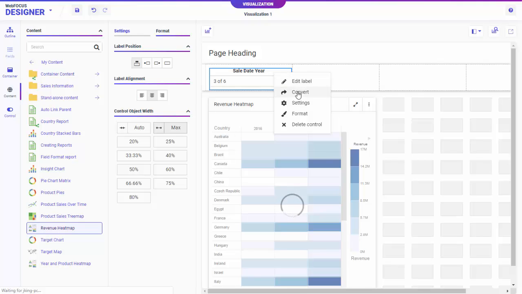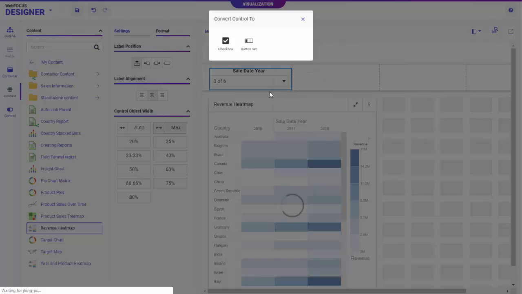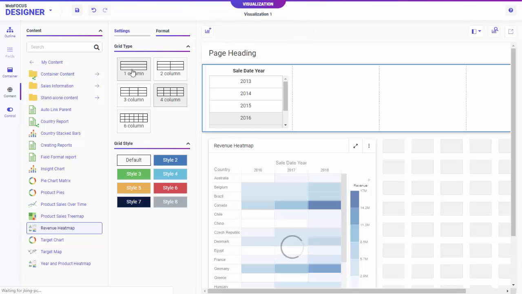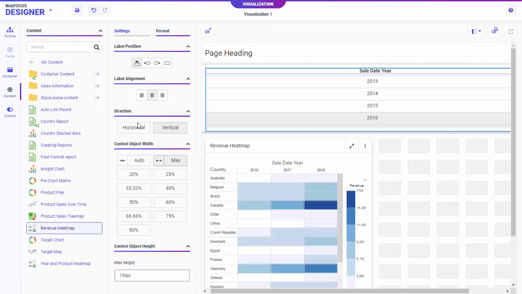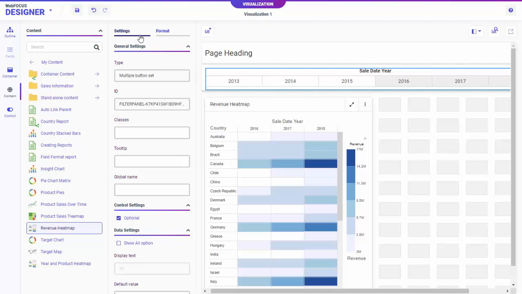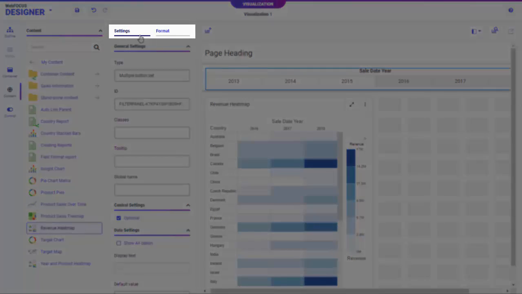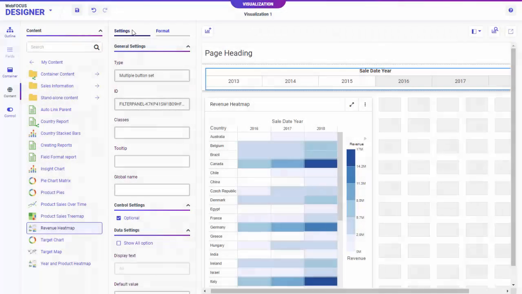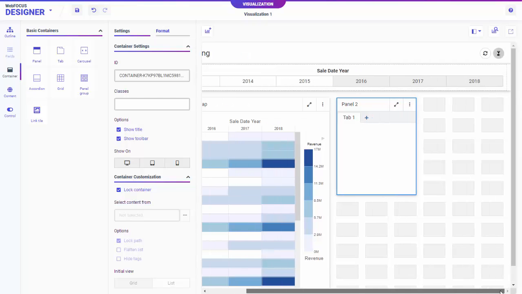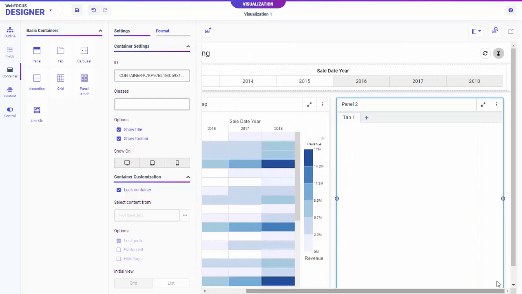Pages assembled from external content include additional filter styling options. You can change filter types, merge related filters, and configure different default filter values by user or by values previously used for that parameter. You can style various elements using the options on the Settings and Format tabs and add different types of containers to the page, some of which allow you to add multiple items to a single element. For more information about adding content to pages, see the Adding Content to a Page topics in the Knowledge Base.